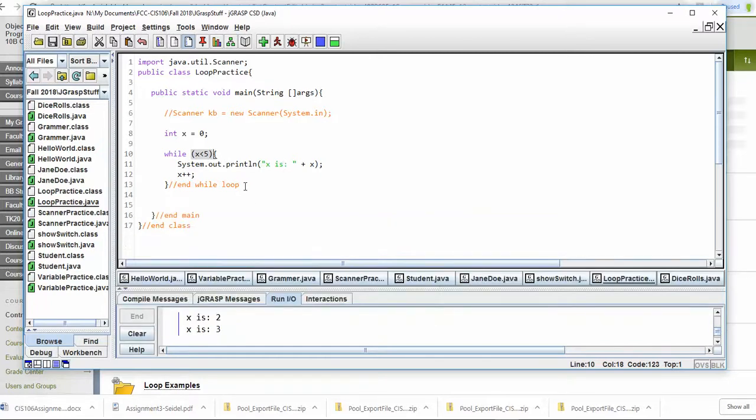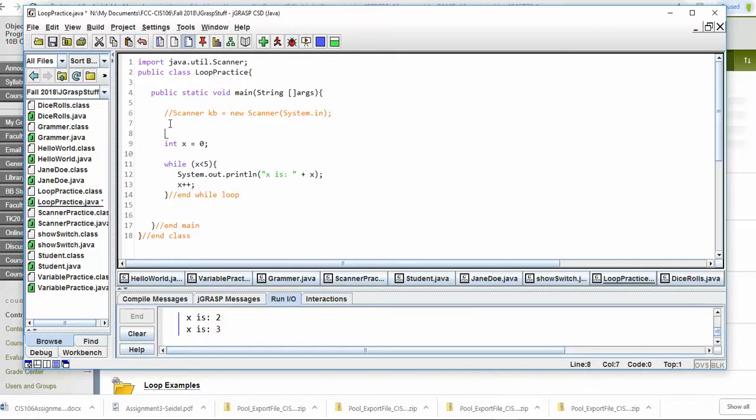So we can take the same concept and convert it into a for loop. What we can do is take the three main parts of a loop: a start, a stop, and a change. The x starts at 0, it stops when it gets to 5, and it changes by 1 with each iteration of the loop. I can create this exact same loop with a for loop.